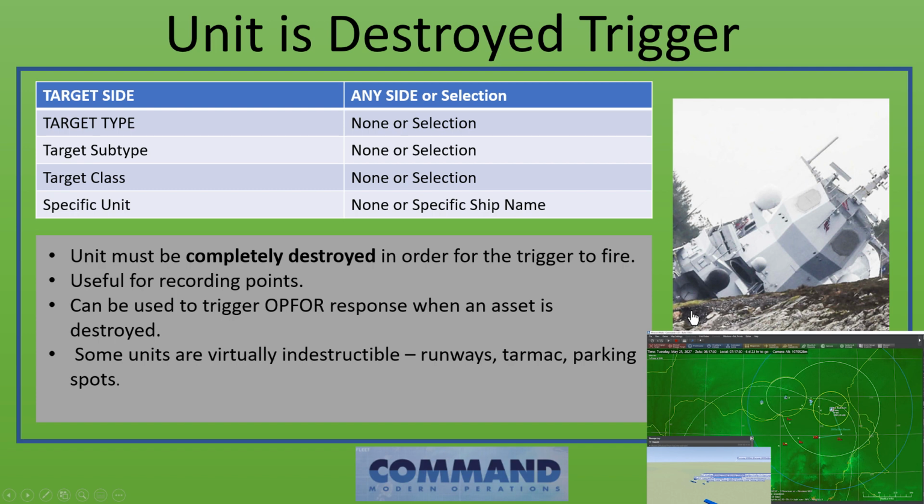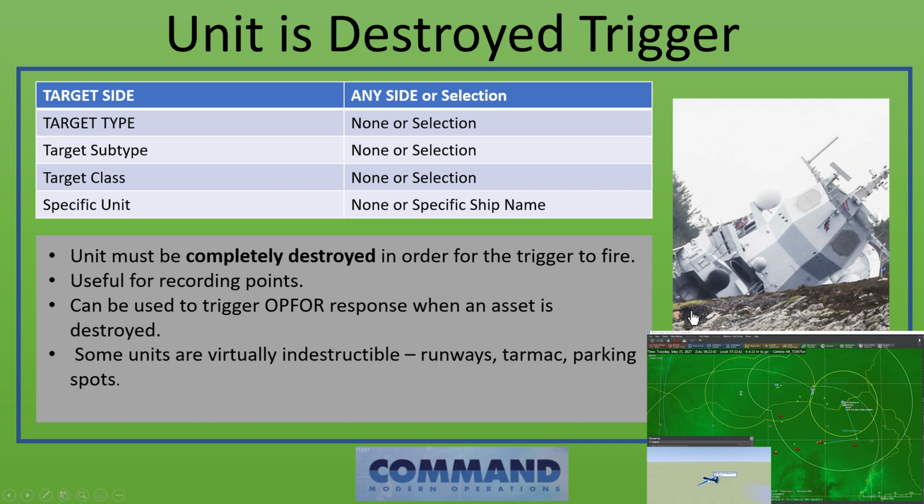Now, this one, you're going to be able to define a wide range of settings. And when you go to create this new trigger, you can have it where it'll trigger any time any unit on any side is destroyed. Or from there, you can drill it down as detailed as you would like. You can have it so it is just a side, maybe just a surface ship, a specific type of surface ship, a class of surface ship, or an actual specific unit.